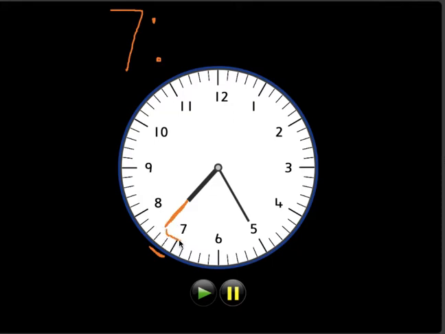Now we have to find the minute. Our minute hand is way over here on the 5, so it is telling us it has taken 5 steps of 5. It's our job to count by 5s all the way to the 5. So let's do that now. 1 step of 5 is 5, 10, 15, 20, 25. So, finish writing our time: 7:25. Not so bad, right?